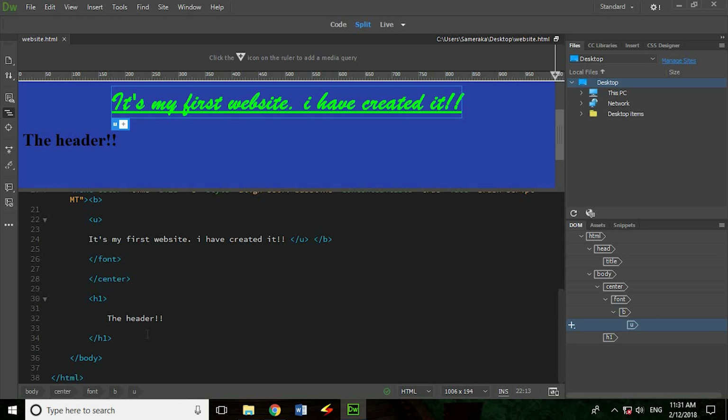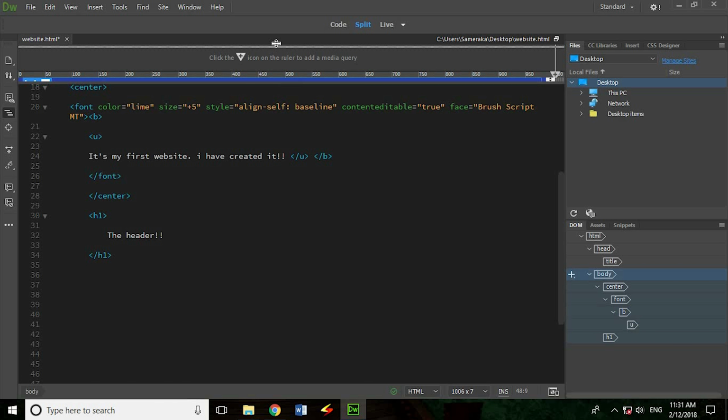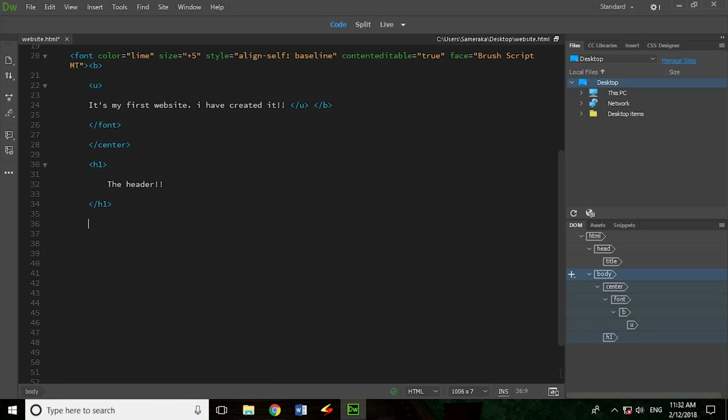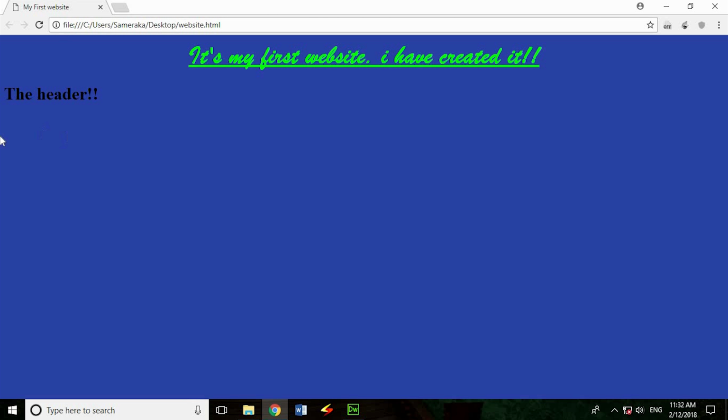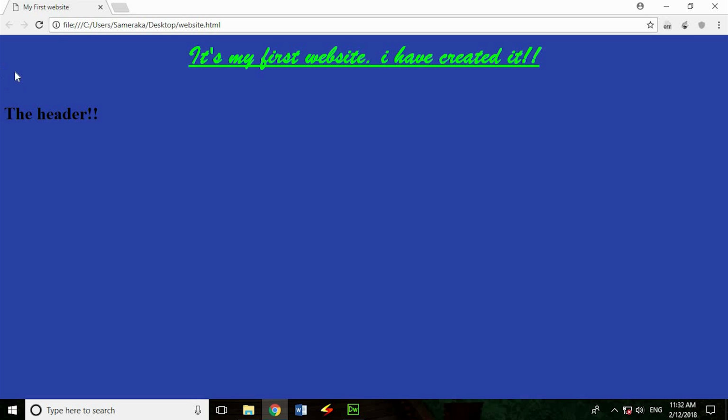Now I want to create another tag. For example, it's my body tag, so I will do it right here. I will drag it up to here. Okay, now it's the header tag. After the header tag, if you want to leave some lines, use the BR tag for leaving some lines. We have not edited any text here, so there will be no effect on this. Now you want to leave some lines here. Click on the BR tag, the break tag. Click on refresh and then you can see here you have given some margin for it.